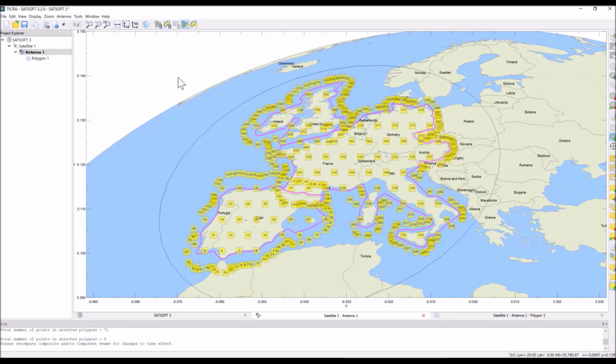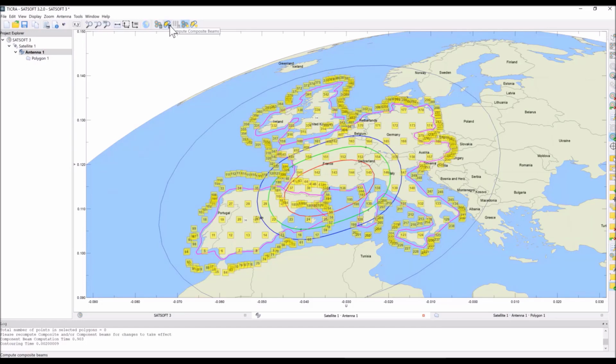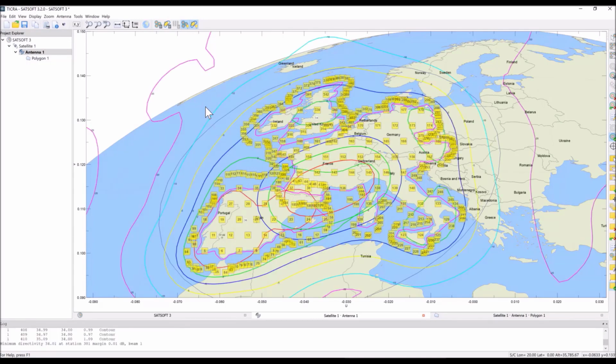Now we can optimize the antenna pattern. First, we press Calculate Component beam, which calculates the pattern from the defocused antenna over the initial ellipse. We then press the Calculate Composite beam button, and we will optimize the shape of the reflector to get a really contoured beam. The optimization is done with the same algorithm that we use in POS, which is recognized as the premium tool for reflector shaping. In SATSOFT, you have fewer options to design your reflector, but you'll get a very good initial estimate of how much gain you can expect for a certain region.